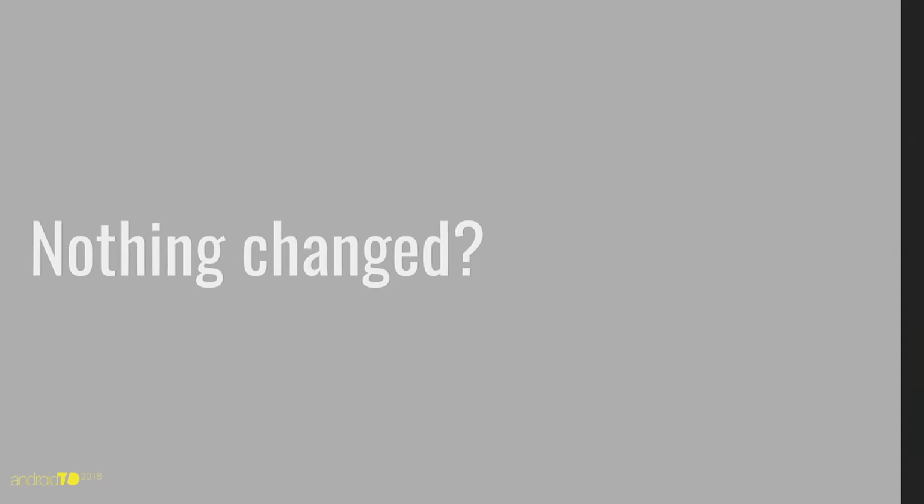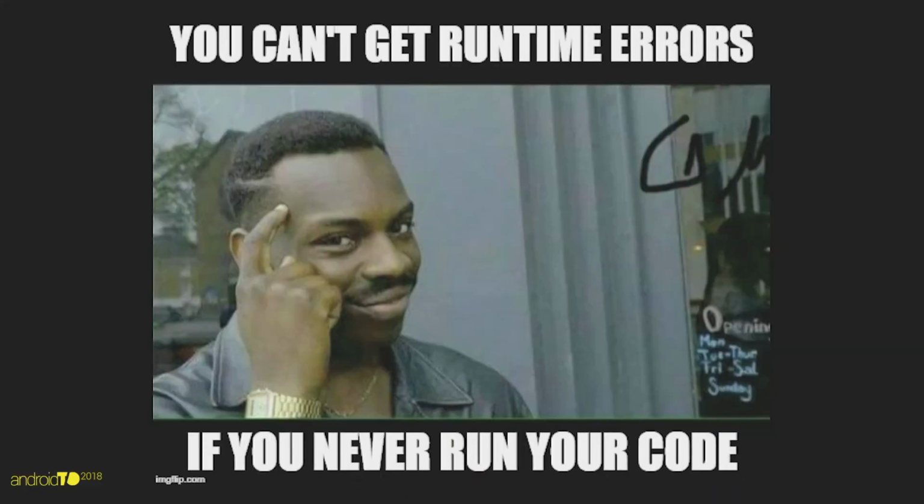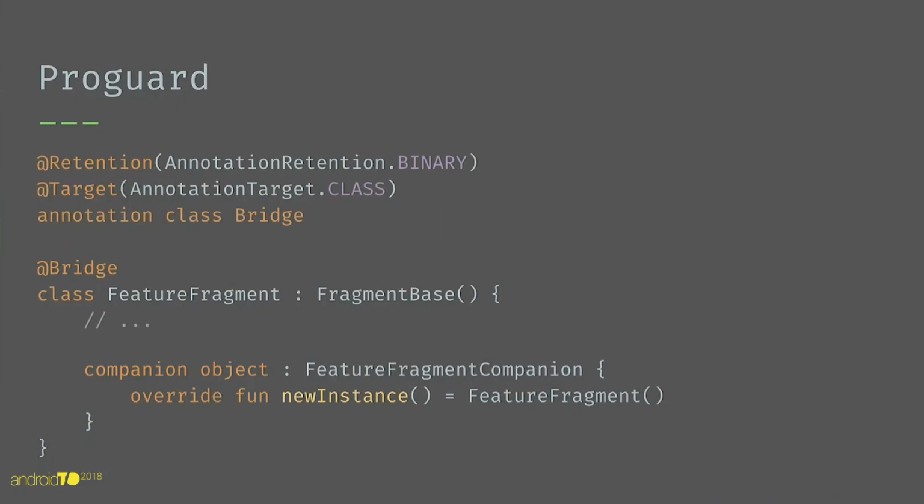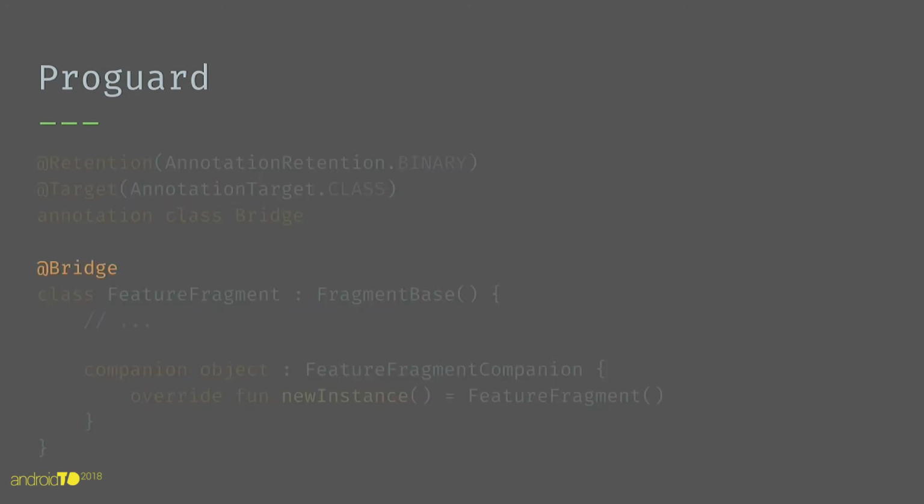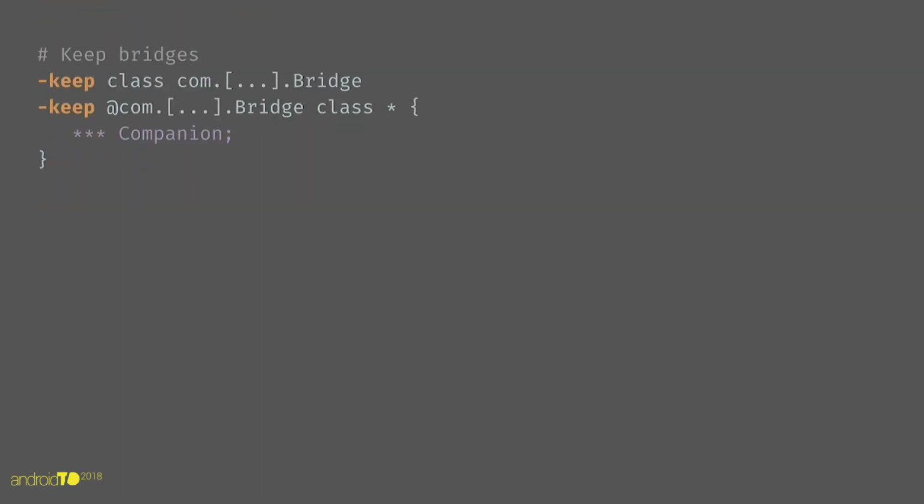So then the big issue is when you have your release builds, right? So if you're actually going to run release builds, the code might not be there if you're using Proguard, like minification, something like that. Proguard is probably going to remove it. So you just have to add some extra stuff since we're using reflection. So you can add this annotation, and then you just annotate whatever your features are. And then on the Proguard side of things, you're just going to say, keep this. I don't want you to remove my features.